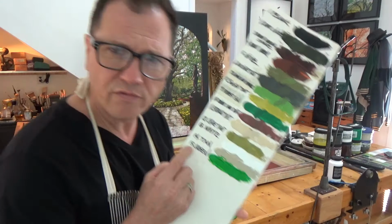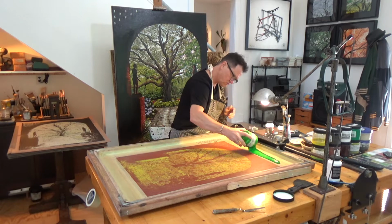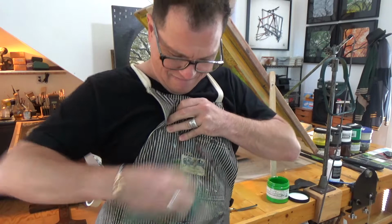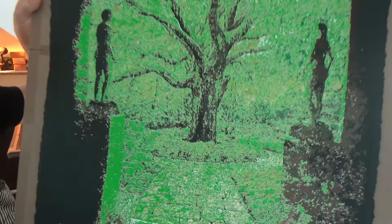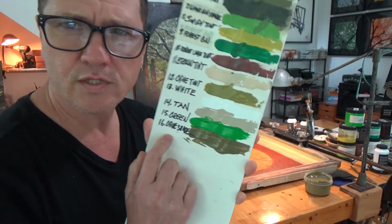15. Green. We don't want that. Nightmare. Well, we've got many colors to go. Color 16. Olive shade.